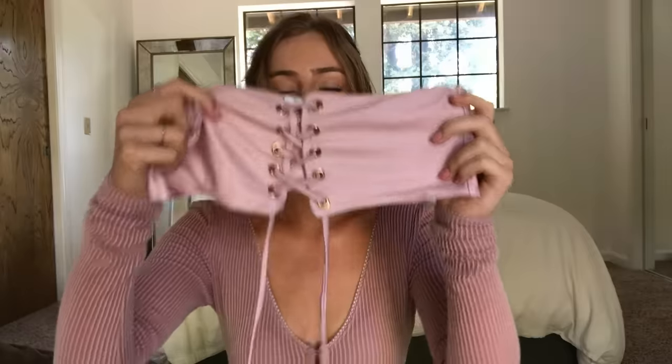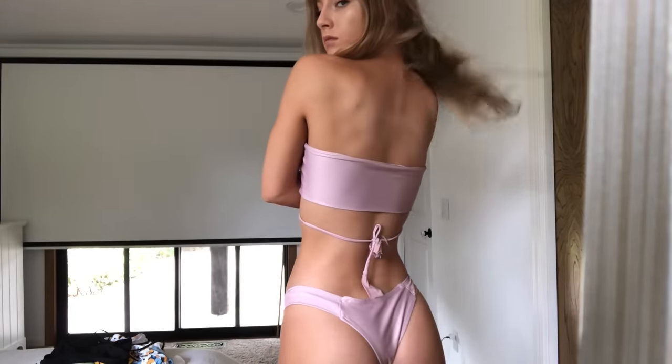Here's the next one. It's this really pretty satiny bandeau with these little ties right here. And then personally what I do with this is I'll strap it around my body rather than just tying it at the top, because I like strappy. I'm a strappy kind of person. Like bottoms, it's literally just kind of simple bottoms. I do like how this is separated. I think that's kind of a cute detail. The back, cheeky.